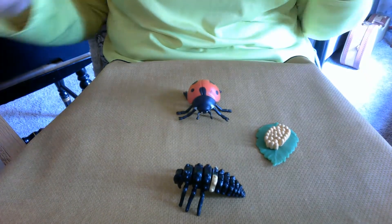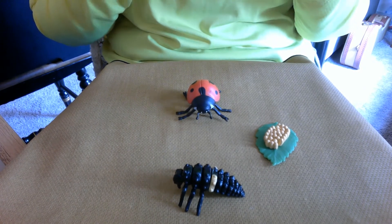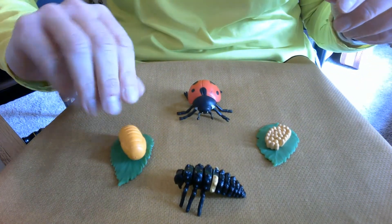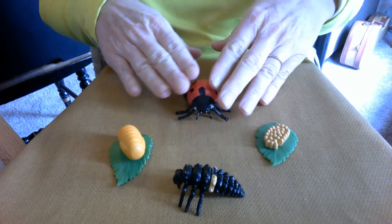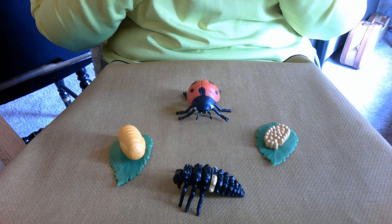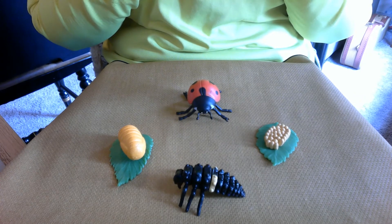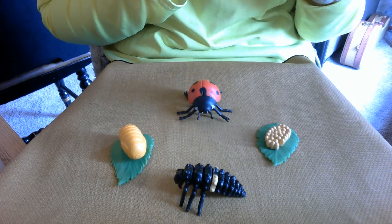Then it will get to the point where it'll need to make a pupa. The pupa is the final stage before the ladybug is fully grown. It will attach itself to a leaf, very much like the chrysalis of a butterfly, and stay in the pupa form for about three to twelve days. Then it will become the adult ladybug. The ladybug develops its bright colors soon after this pupa stage. Ladybugs can live three to nine months — they can even sleep through the winter and awake in the spring. Some people think ladybugs are good luck, and they like them in gardens because ladybugs eat aphids, which can damage plants.